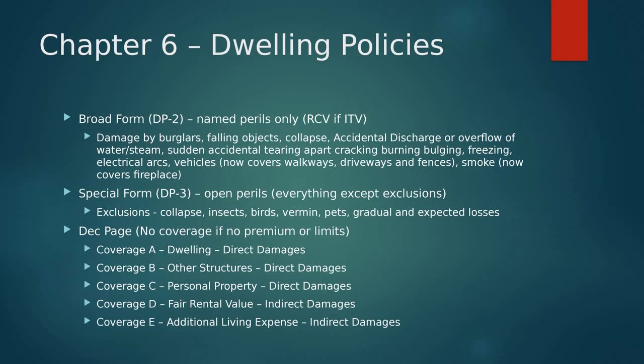Additional perils that will be covered here over the basic perils under DP1 are damage by burglars. This peril will be suspended in the case of a vacancy. Falling objects, so the damage to the interior of the building is covered only if the roof or an outside wall was damaged first. This has coverage for collapse for the weight of snow, ice, and sleet. This also will add for people in this case.